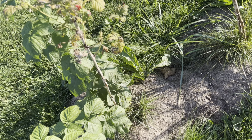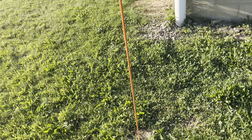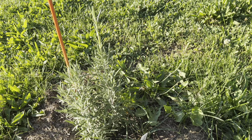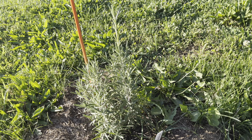All right, well, I'll stop my ramble. Oh, let me actually update you on something I have continued to forget to update you on this whole season, is this rosemary that I got as a started plant with everything else. It came with the lemongrass and all that stuff from Territorial. So this is ARP variety rosemary. This is supposed to be a really cold hardy variety of rosemary.